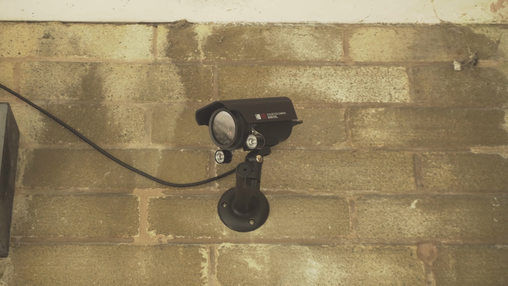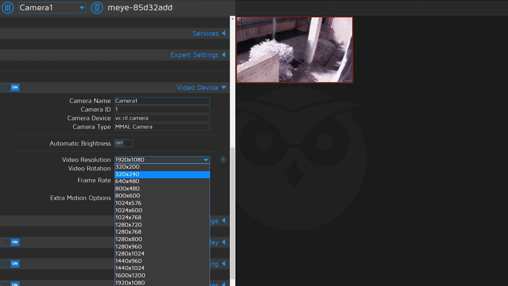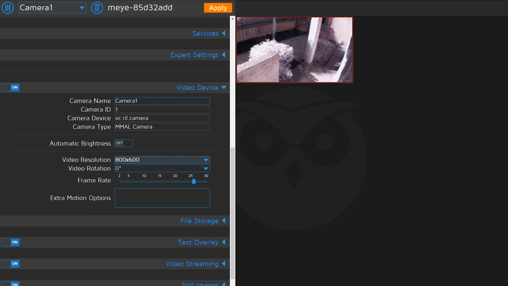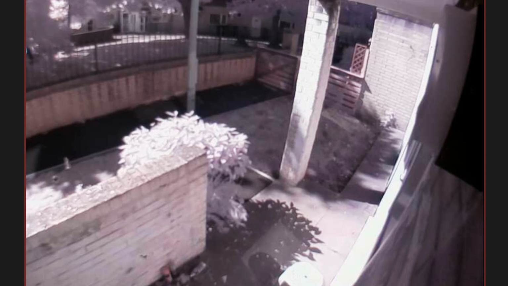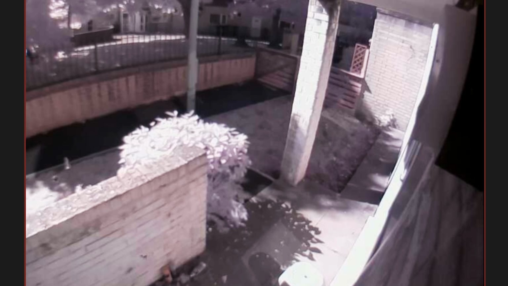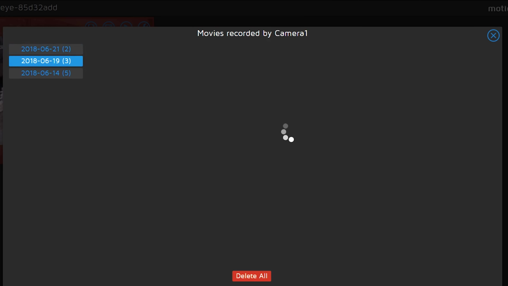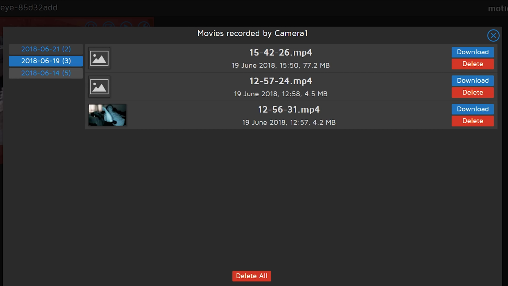We can now connect to Motion Eye and make the configurations you want. Here you can make any modifications you want. I found that 800x600 is the perfect resolution for this camera. It has the biggest field of view. You can set the camera to record based on motion. The files will be stored on the SD card of the camera, but you will be able to download them at any time.